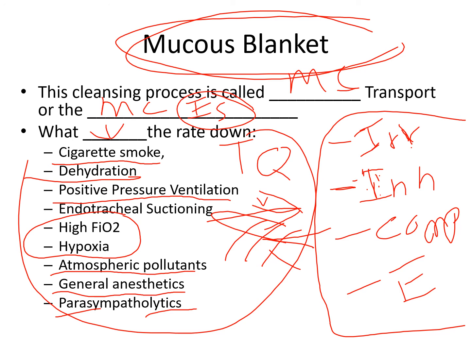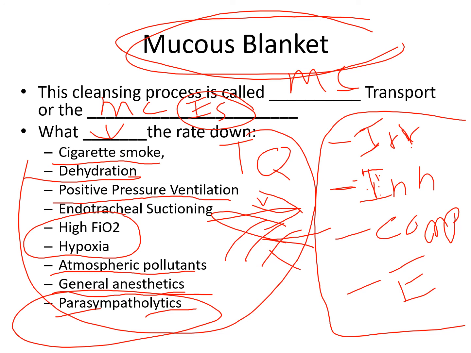So let's say you have someone that has a lot of mucus plugging issues, okay, and they're on Atrovent, which is a drug that's a parasympatholytic. Then you, being in this class, in your pulmonary A&P class, would know, hey, talk to the care team. What are your thoughts on keeping them on this drug if they're having lots of mucus plugging issues?